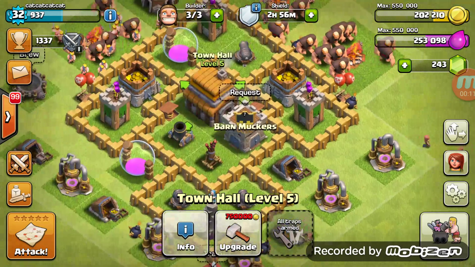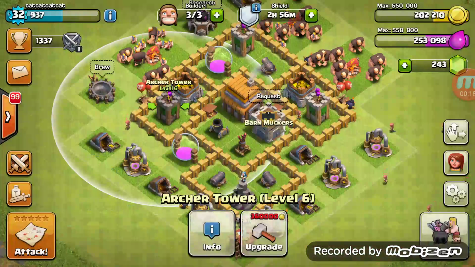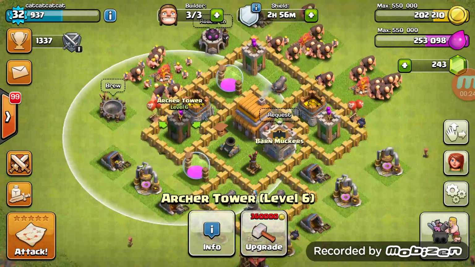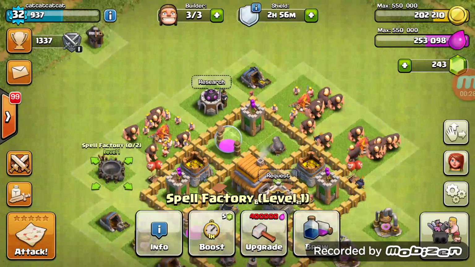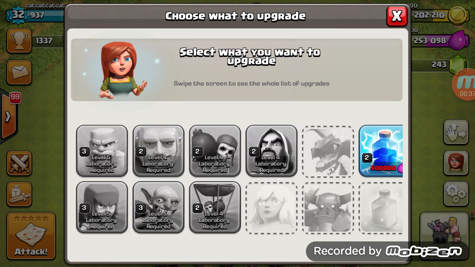So it's taken me about a week to upgrade it entirely. Now I've got all my archer towers upgraded. Everything is upgraded, and I got my spell factory. Yes, but I need to get my last spell up to level 3 in my laboratory.